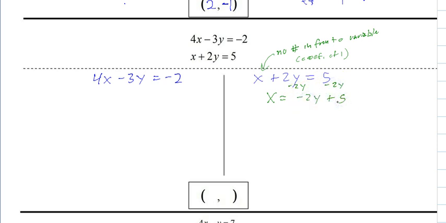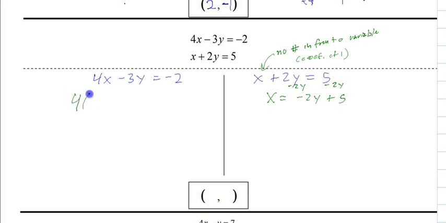like that. And the reason we pick this one is if you pick any other one, let's solve for x. We get 4x equals 3y minus 2. Divide by 4, divide by 4, divide by 4. Fractions. And we don't want fractions. They'll still work, but it's more work than you need. So you find the one with a coefficient of 1, no number in front, and solve for it.